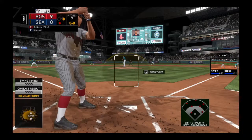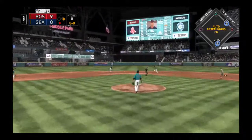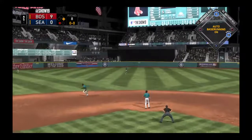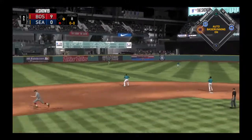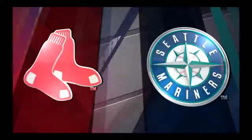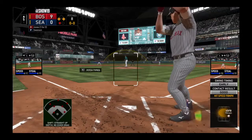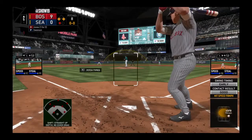Settling in now, Brooks Robinson. He singled and drove home 2 his last time. Here comes the first pitch. Drilled right back up the middle. That gets through for a base hit. He's now 3 for 4 in this one. Oh, and it's off target, and he'll be safe at third. Wow, talk about having a pretty special game. That's his 3rd single of the game, D-Row. 3 for 4, not a bad game.